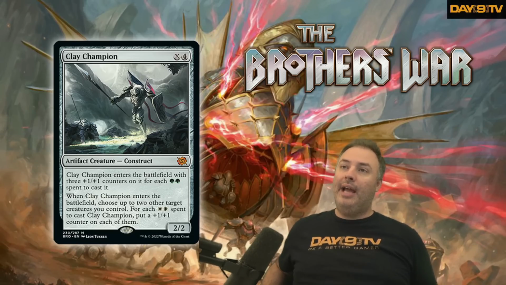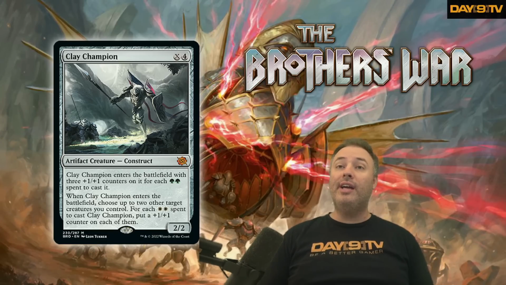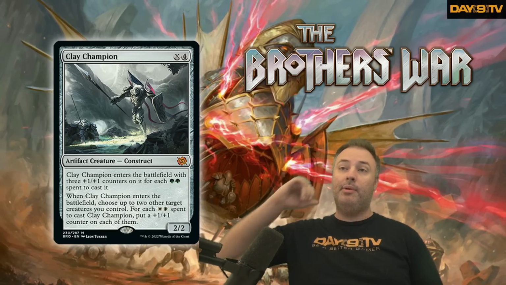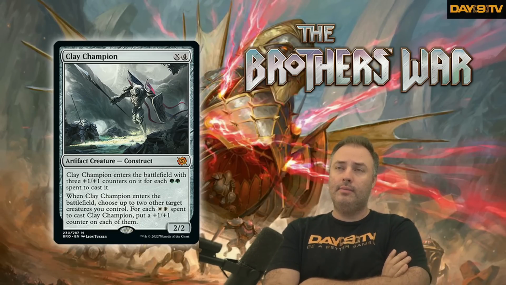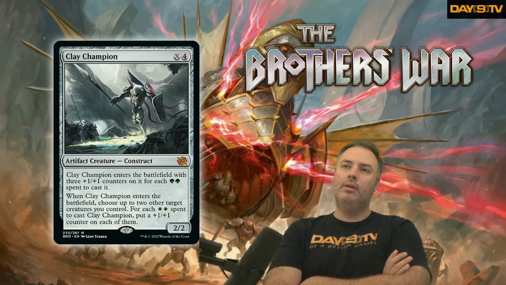Clay Champion. X and 4. Clay Champion enters the battlefield with 3 plus one counters on it for each green spent to cast it. When Clay Champion enters the battlefield, choose up to 2 other target creatures you control. For each white spent to cast Clay Champion, put a +1/+1 counter on each of them. Huh. So if I just went green, this is an 8/8 for 4.